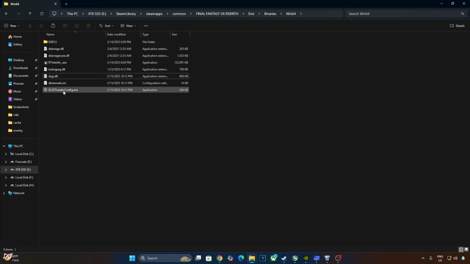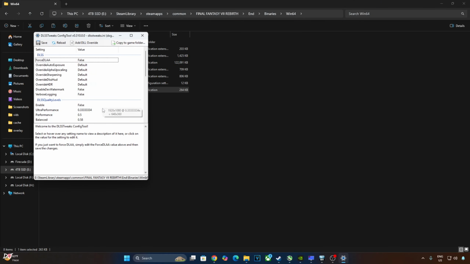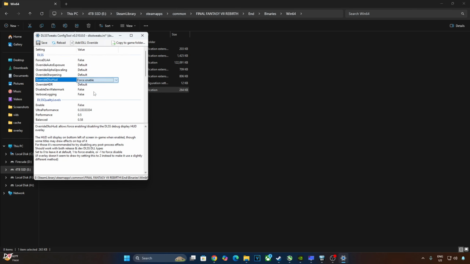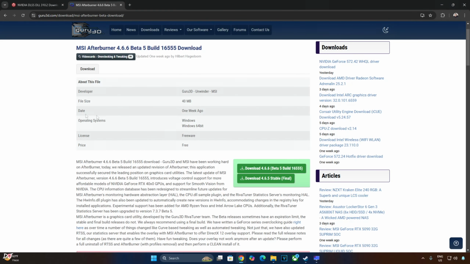Now run DLSSTweaks config.exe file, double click, more info, run anyway. Just click on the drop down bar next to override DLSS HUD. Select force enable. This will enable the DLSS debug overlay. Click on save here. That's it. Close the app. Now I'll show you how to enable Reflex for the game via RTSS.